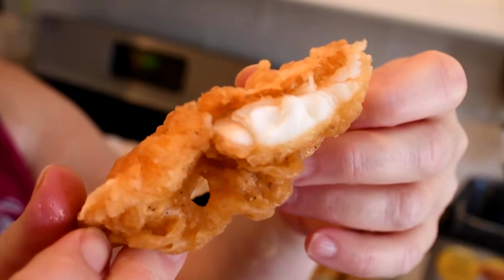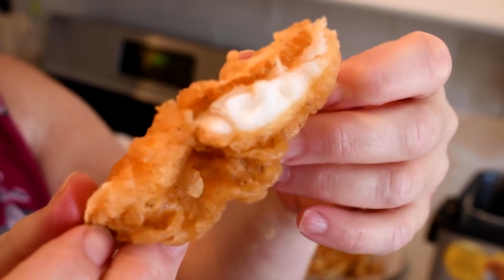Is it good? Is it too hot? No, I'm just showing you the crunch. Oh my gosh. It's crunchy. It's crispy, goodness. And it's not like a heavy batter. It's nice and light. Very light batter with crispiness.